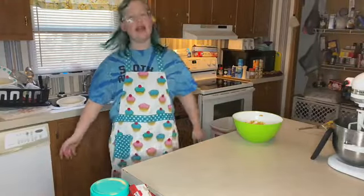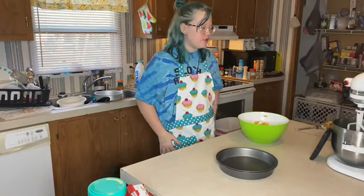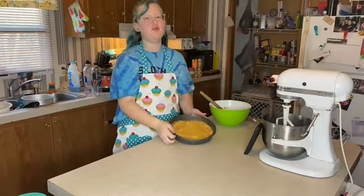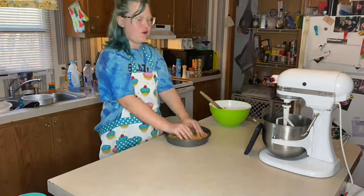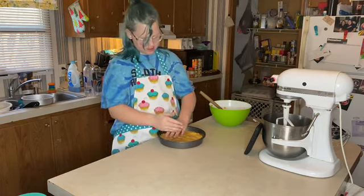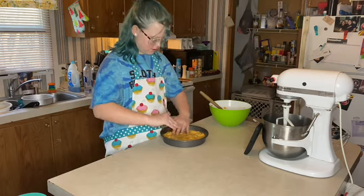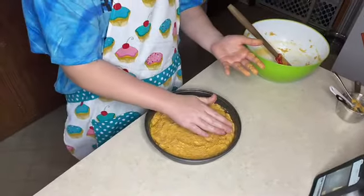It says we need an 8-inch round pan and I'm not sure we have one of those, but I'm going to look. Pour the mixture into an 8-inch round pan that has been greased. No sticking in this pan. I can't smooth it out with a spatula because it just keeps sticking. Wet your hands first — see, it would be sticking to you really bad if your hands weren't wet. Does that look pretty even? Yeah, it'll work.